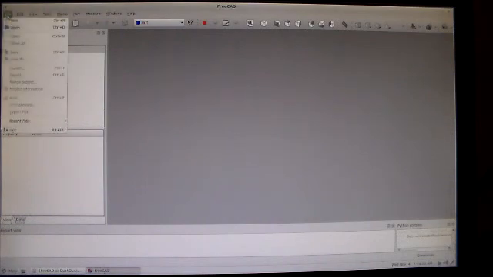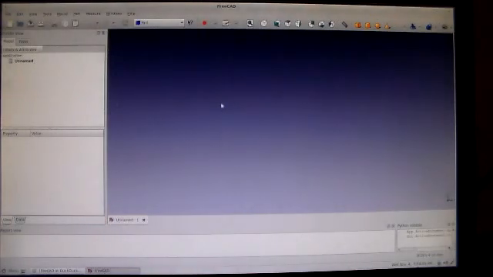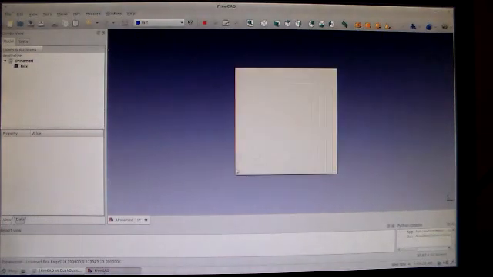And so you can kind of think like you do in the shop. And we're going to go File, New. There's actually a little icon here. You can just select that, but File, New will work. And so the first thing I'm going to do is select a shape I want to start with, and let's create a box solid.